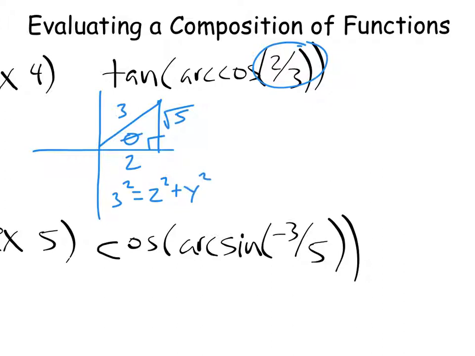And as always, because this problem is asking you for a tangent value, it wants a trig value as an answer. But what it's basically describing is you've got an angle in quadrant 1 and its cosine value is 2/3. What's that angle's tangent value? Well, whenever you have that diagram set up, you're always going to have all 6 trig functions. So I definitely have the tangent: my opposite side is the square root of 5, and my adjacent side is 2.